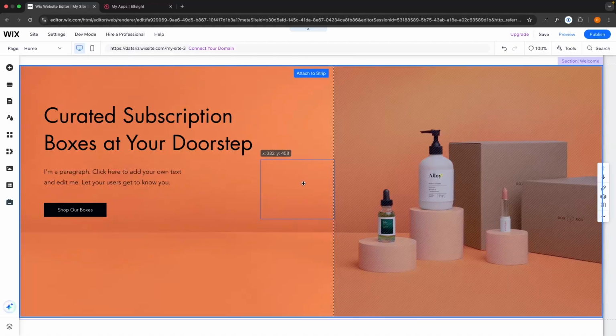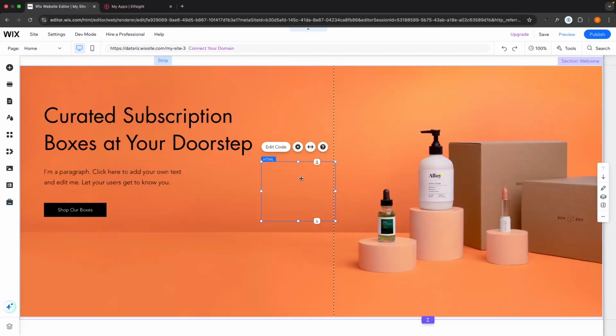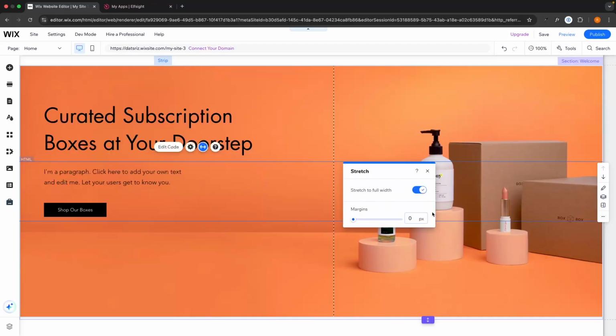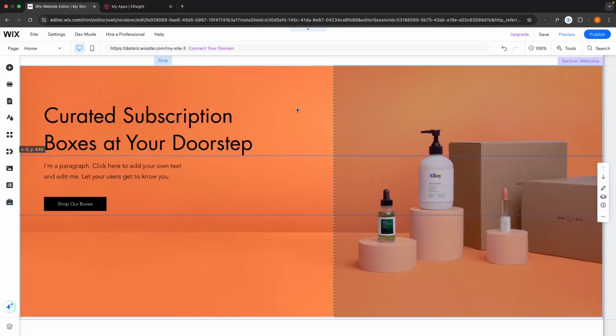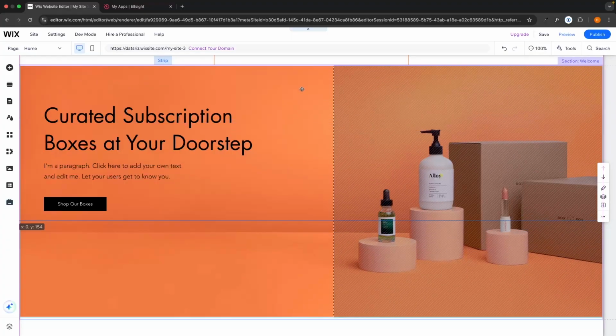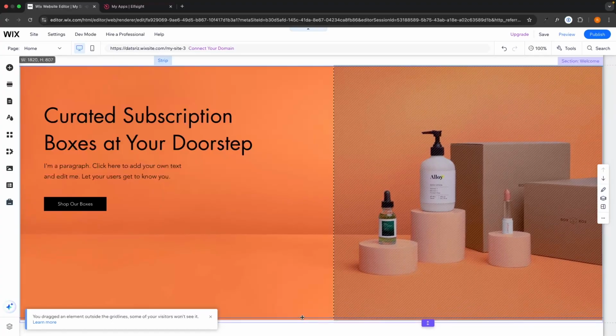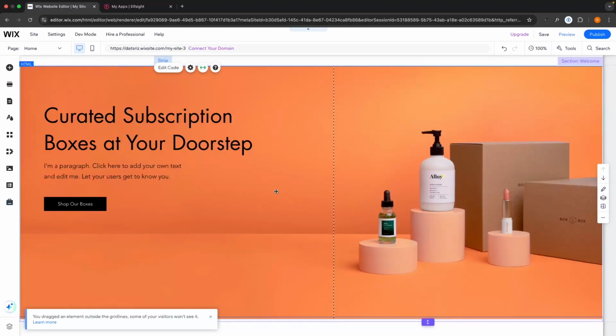And this is not going to show anything because this is an exit intent pop-up, right? So nothing's here until we go to exit the website. So from here, what we now want to do is just go up to this stretch button right here, click on stretch and stretch this to full width. And it's now going to take up the full width of your website. And then we just want to expand this all the way up to the top. So we can just expand this all the way down this entire section. Make sure this is starting from the top and that this expands all the way down on this top section right here. And now this is added in.